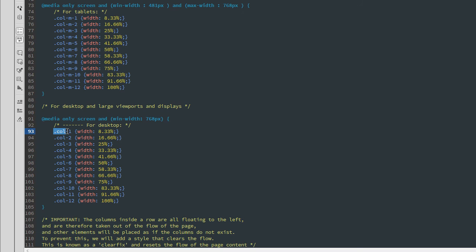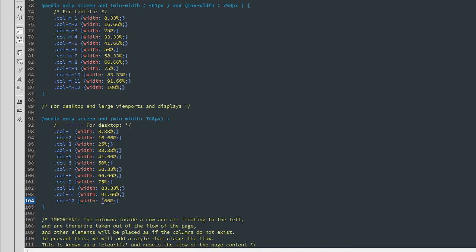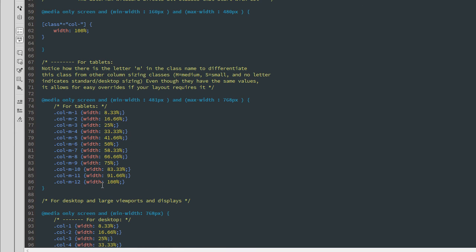You create your classes, 12 classes, each with value. So if you assign a row of column 12 to something, it will take up 100% of the width and work its way down between columns 1 and 12. The medium one is so that you can target the same containers but in a different context, tablets for example.